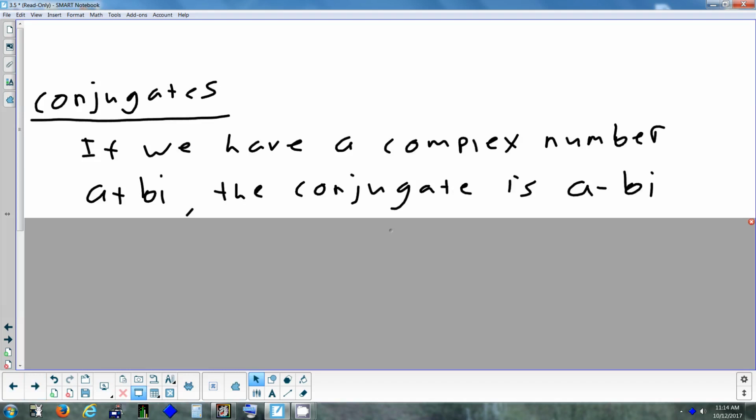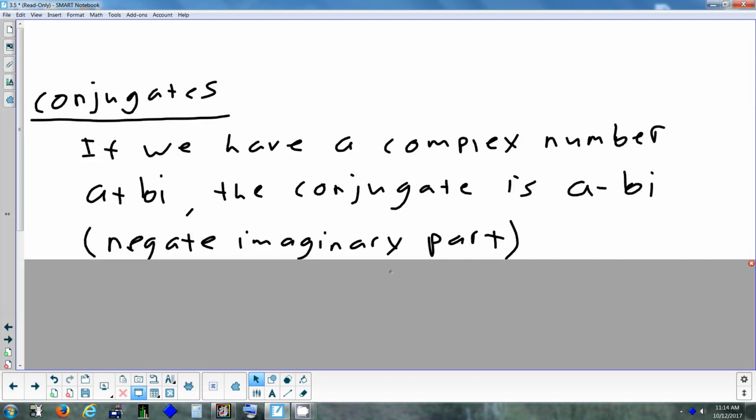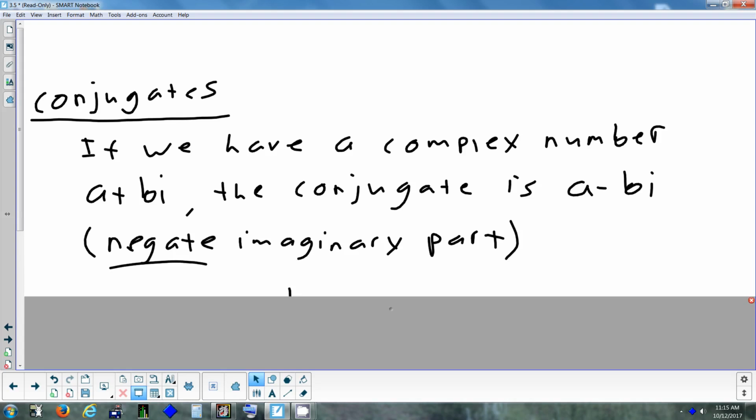So, conjugate basically in math, the way we're dealing with it, it's the idea that if you have a minus bi, the conjugate is when you change the sign of the imaginary part. So the fancy word for that is negate. So if you have a minus bi, your conjugate is a plus bi. So you don't do anything to the real part. You just change the imaginary part. Right, so what we're going to do is just practice finding a few conjugates.